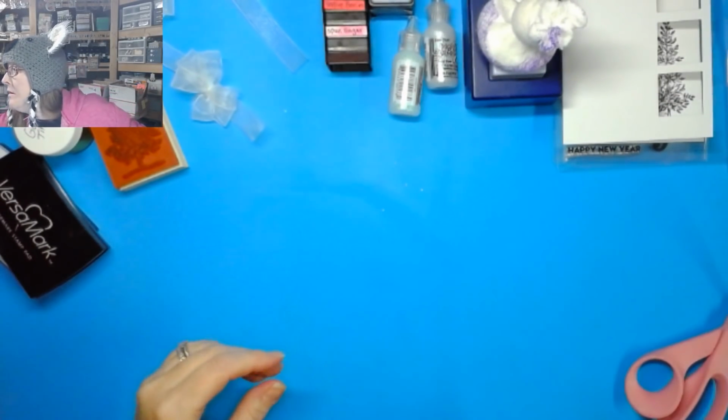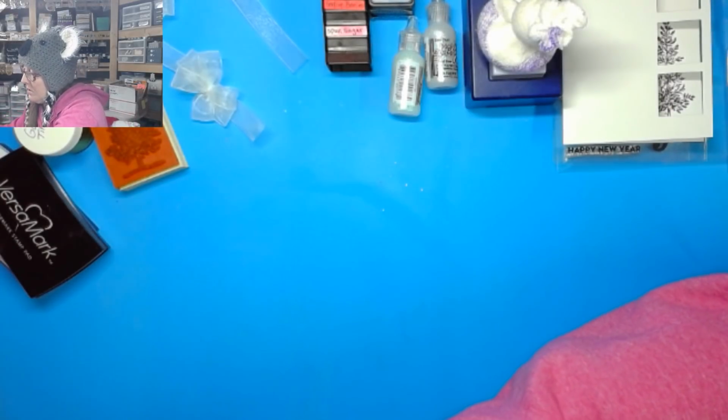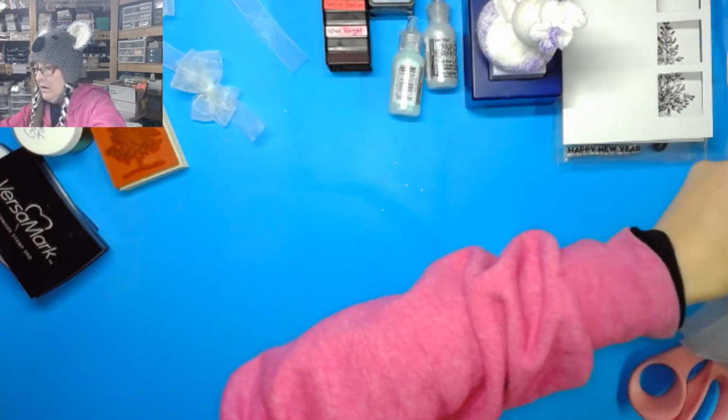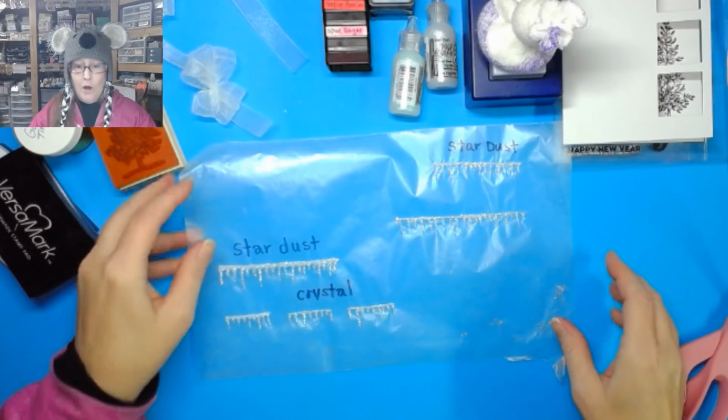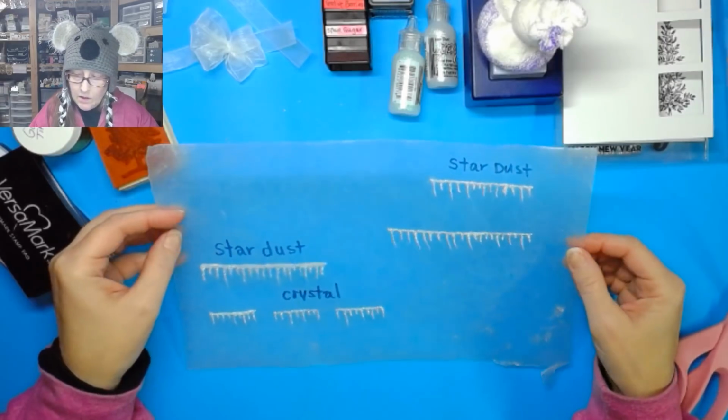I want you guys to be able to make those, and it's so super easy. You guys probably already figured it out. Just use wax paper and Icicles. And I know I mismarked this because, well, yeah.